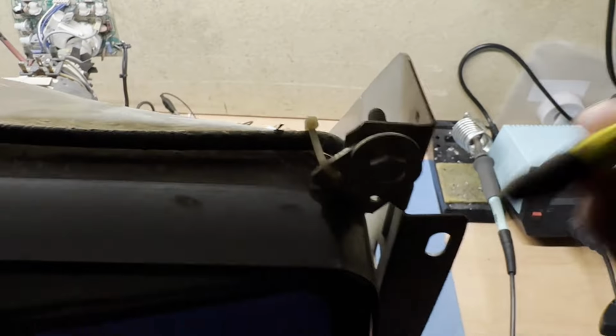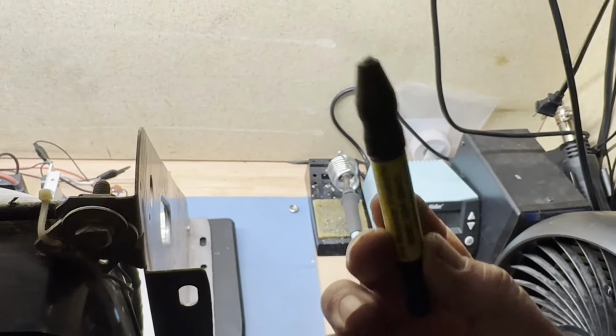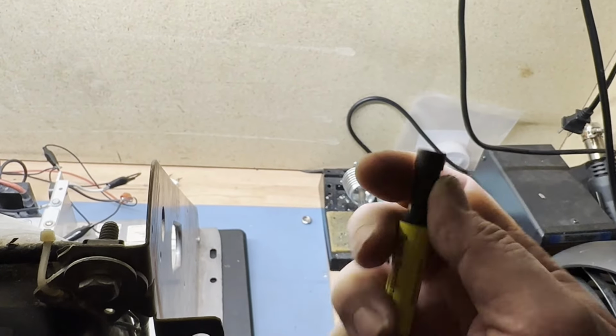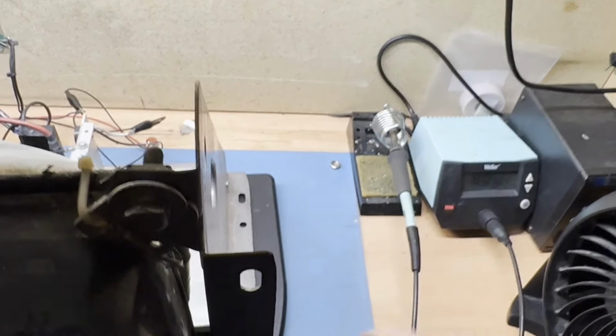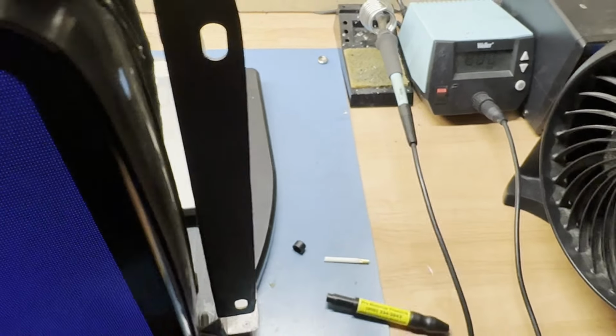And if you do get one, there is a refill cartridge. Oh, sorry. There's a refill cartridge inside here. So when this one goes out, you pop the cap off here, there's a refill cartridge inside of this thing. So you don't need to buy a whole nother one of these when this runs out. So just a heads up.